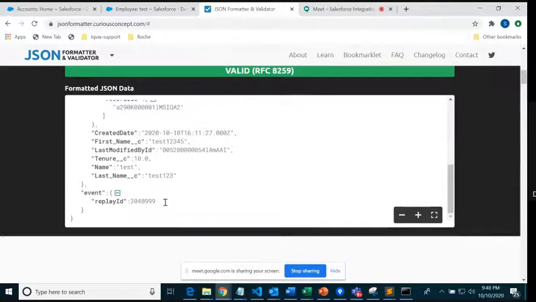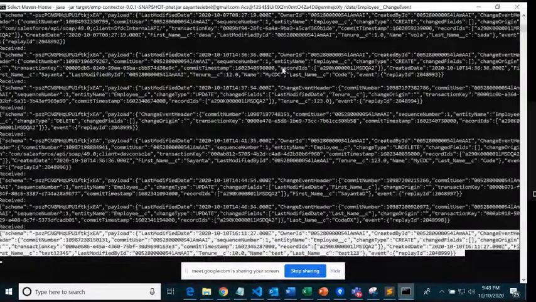And what is the replay ID? The replay ID would be your unique number. This unique number is important and would be referred to whenever your event bus has many events. Let's assume my connector was shut down for 3 days.